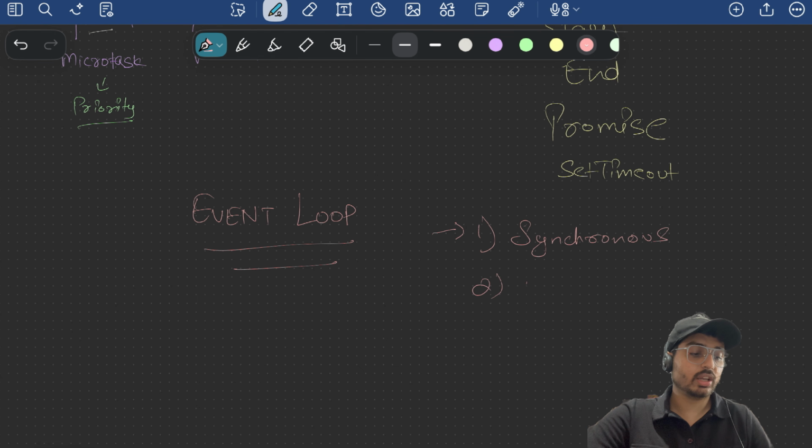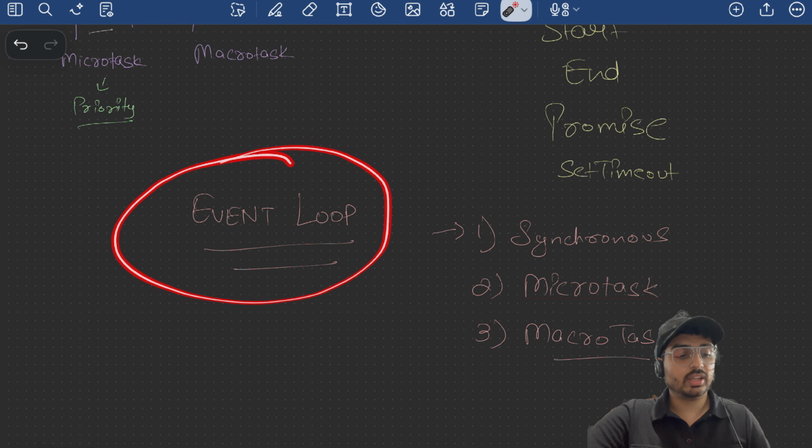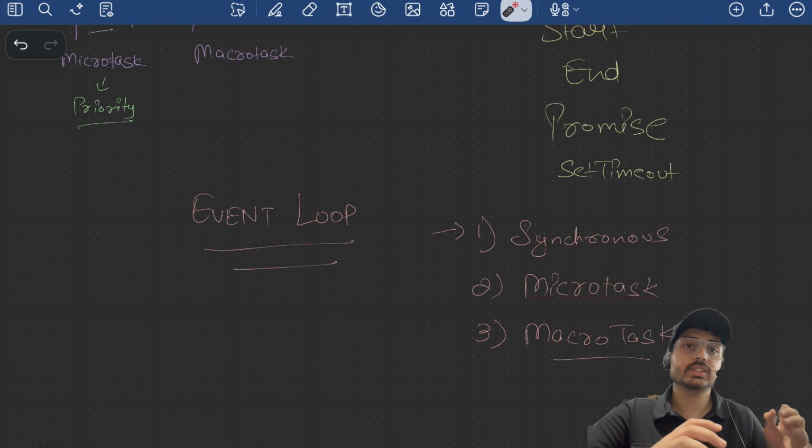Now after that, all microtask queue tasks will be used and completed, and then after that all the macrotasks will be completed, right? So all of this is handled by the event loop. Event loop is the thing that keeps our call stack steady and decides what needs to be done at what point of time.